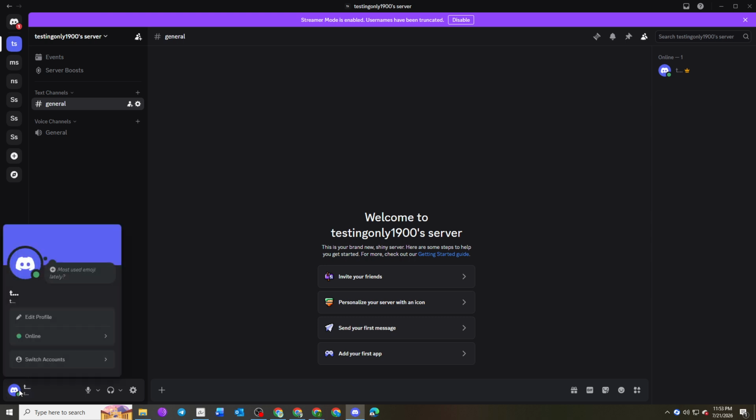A small pop-up will appear, displaying the different status options that are available for your account. Each status serves a different purpose, allowing you to control how you're displayed to your friends and the communities you're part of. If you want to let others know that you're busy and don't want to be interrupted, select Do Not Disturb. When this status is active, Discord displays a red icon next to your profile and suppresses most desktop notifications, making it easier to focus without constant interruptions.